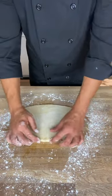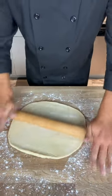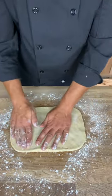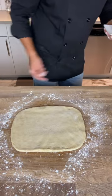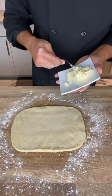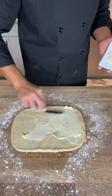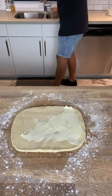Just get it a little bit wider — you don't want it too thin, but wide enough to get that nice spiral of cinnamon inside. You can also stretch it with your hands a little bit. Now brush off any excess flour from the top. I have a quarter cup of salted butter here — I'm going to grab a spatula and spread this butter out on top of the dough. It can be unsalted butter; just sprinkle a little bit of salt on top — it does make it taste a bit better.